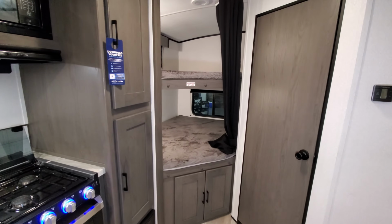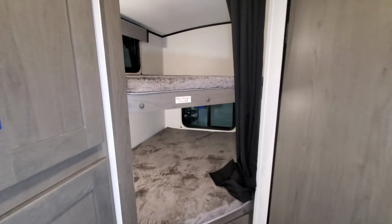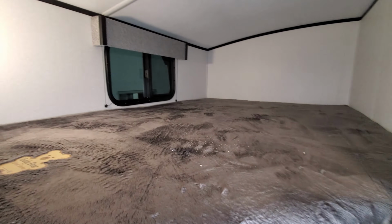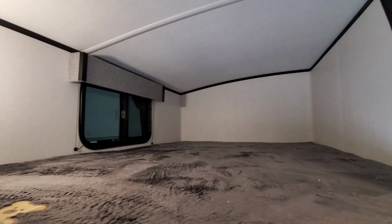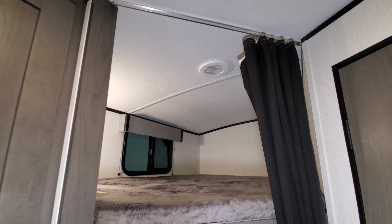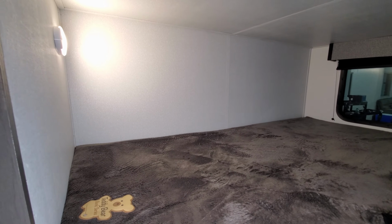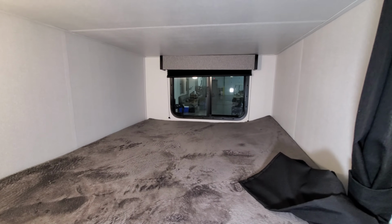You have 2 double bunks back here in the back section, and those are, well, the top one here is rated for 275 pounds. So you have a window back here, light back here, air conditioner vent up top. You got a little pull curtain. Down here, kind of the same thing. You've got a light over here. Window in the back that does open.